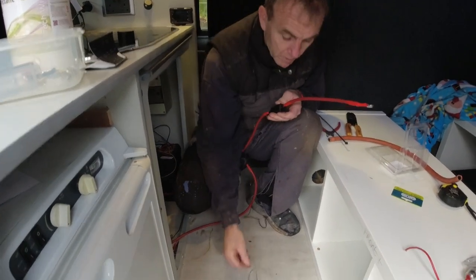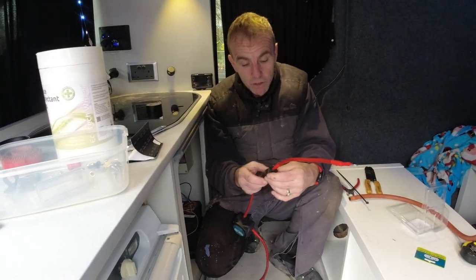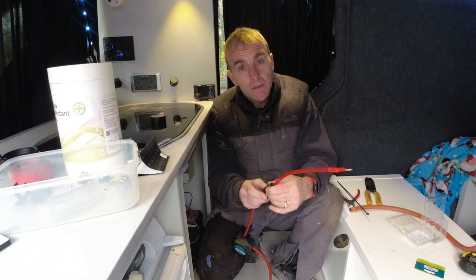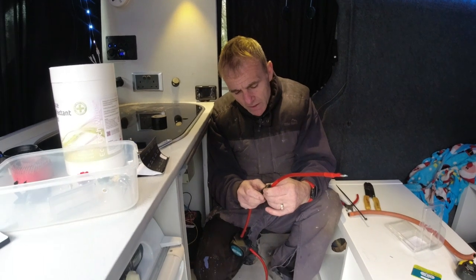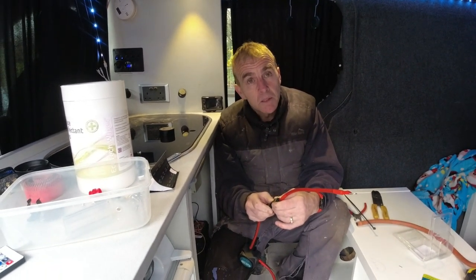Because if you put something like that on, it'd just literally melt. So it has to be able to carry the current, you see. So this is like the last little bit now, isn't it, of the electrics? That's it, yeah. And actually, if you quantify it, it's been a couple of days.